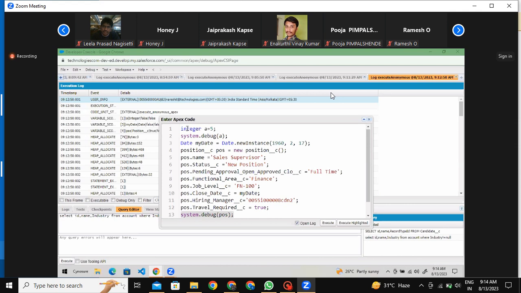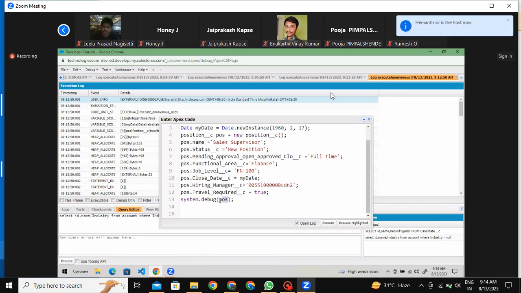If you use integer, it can store only integer values. If you use string, it can only store string values. But if I want to store a position record, an entire record, in a single variable, then I can use position itself as a data type and create a variable with the position data type in this way. I can give all the field values like this, and at the end this POS acts as a variable which can store all these different fields of the position data type. That is what I want to clarify. Is it clear now, all of you?